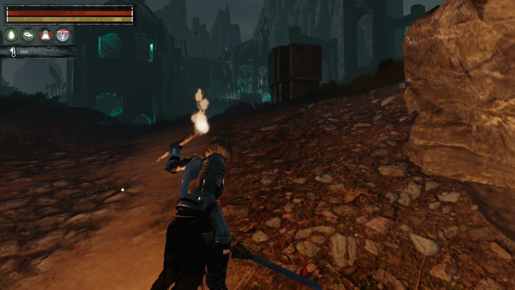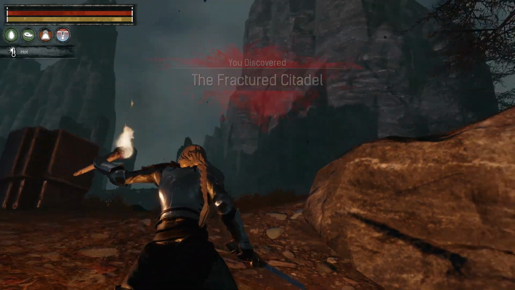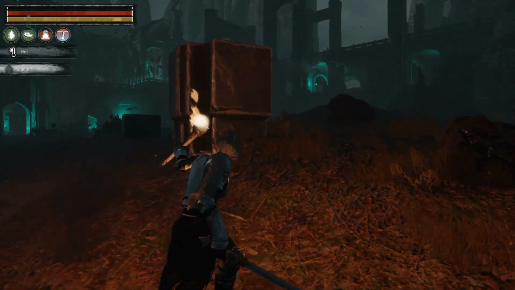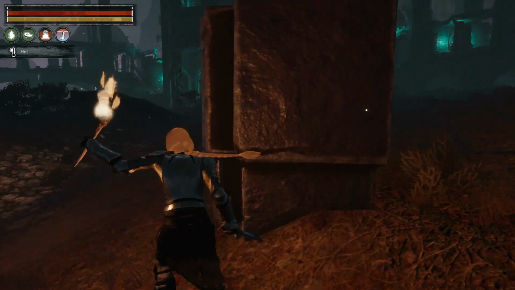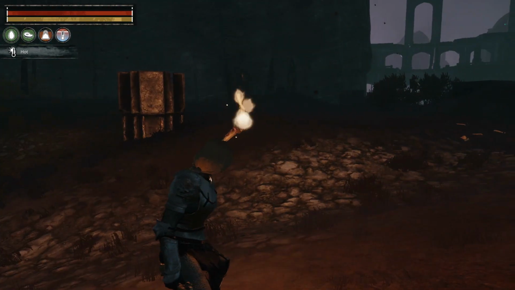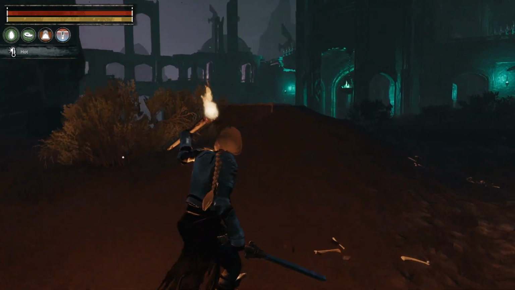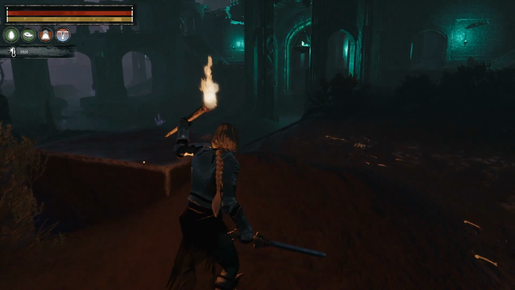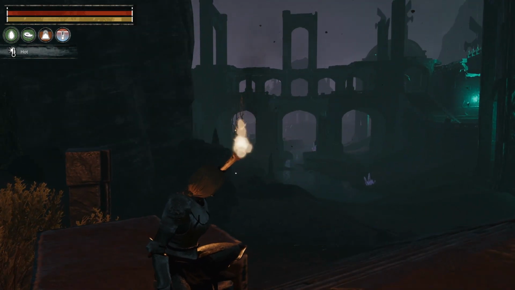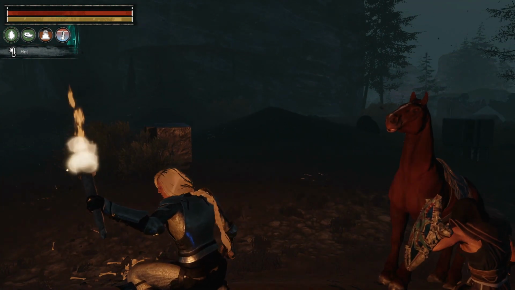Is this it? Oh, the Fractured Citadel. I thought we were going to have to climb really high up. I'm glad we're not. What lives here? What lives here? Like I said, there's a curse elsewhere on this island. Whoa. Oh, blimey. Don't do that.